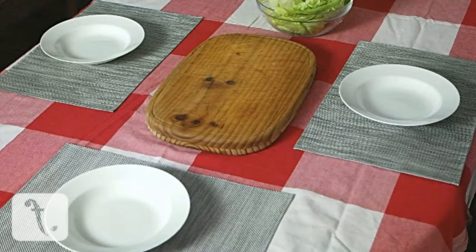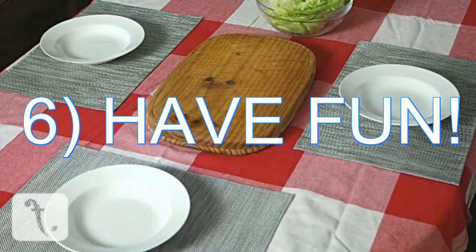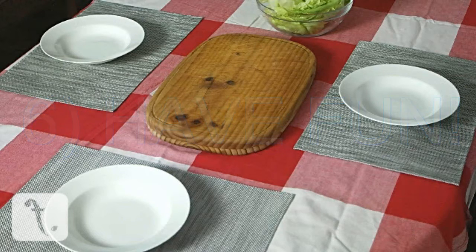And finally, number 6, have fun. This may seem like a cliche, but it's actually quite important. If you seem nervous or stressed, then it may make your guests feel uncomfortable or feel obliged to help you in the kitchen, which can be more hindrance than help. If you've followed the first 5 suggestions, then this shouldn't be difficult to follow either.